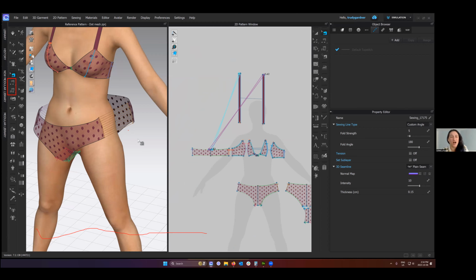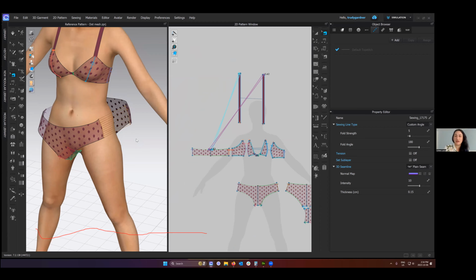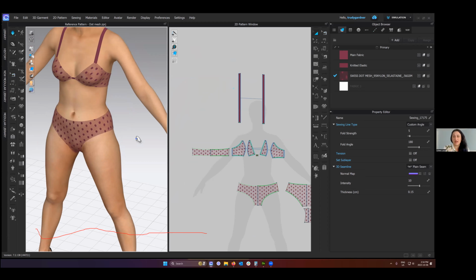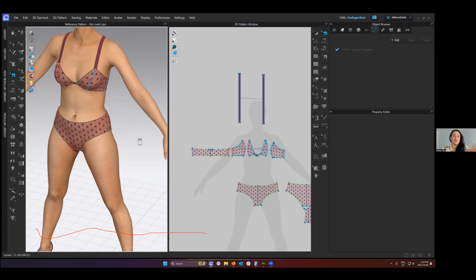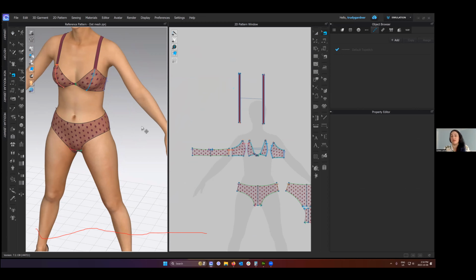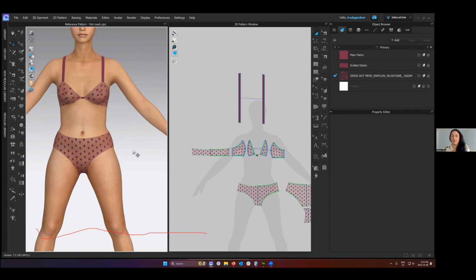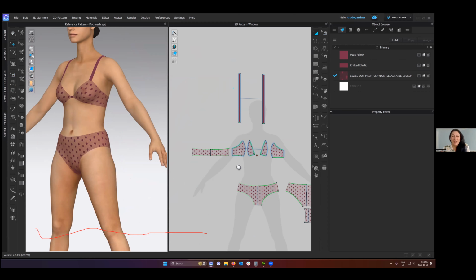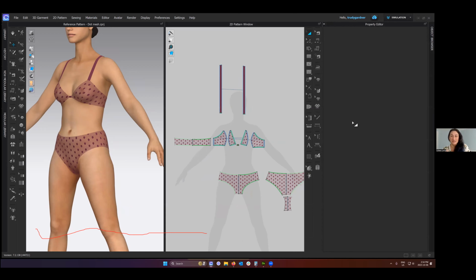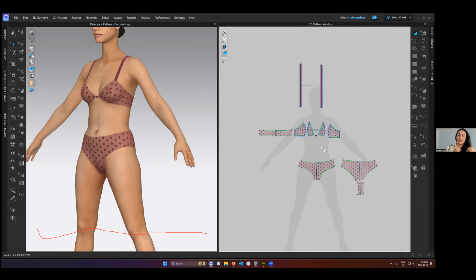Yeah, no, it's great. And so with the sewing tool, one of the things that is really great about it, like Kristen said, is what you're more comfortable on. Are you more comfortable on the 2D? Are you more comfortable on the 3D? Not to generalize, but I feel like technical designers are probably more comfortable on the 2D side with the patterns, and designers probably more comfortable on the 3D side. And I love that that option is there. That's how Clo works: you're looking at the patterns on one side, and the garment on the other.